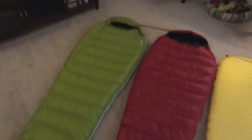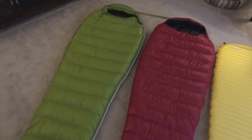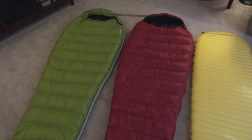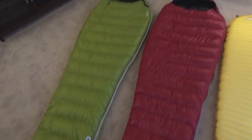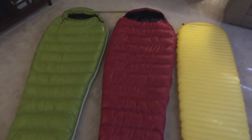The YouTube video can only help you so much, but I want to say what I can. I guess there's going to be a lot of places where you can't get into each of these side by side. So yeah, that's pretty much it. Just some thoughts on these two bags. They are both excellent. There are differences which you should know.